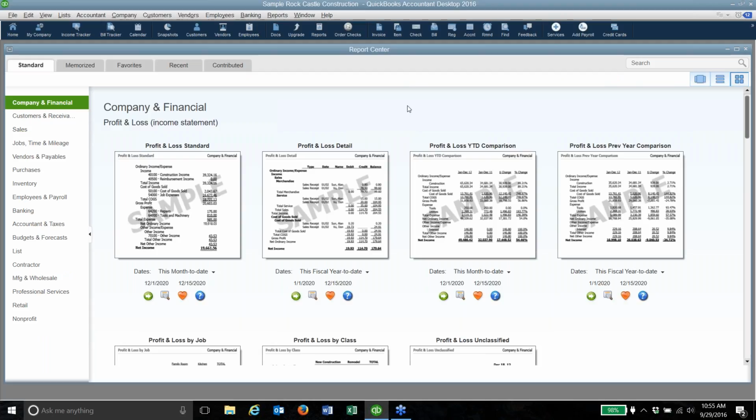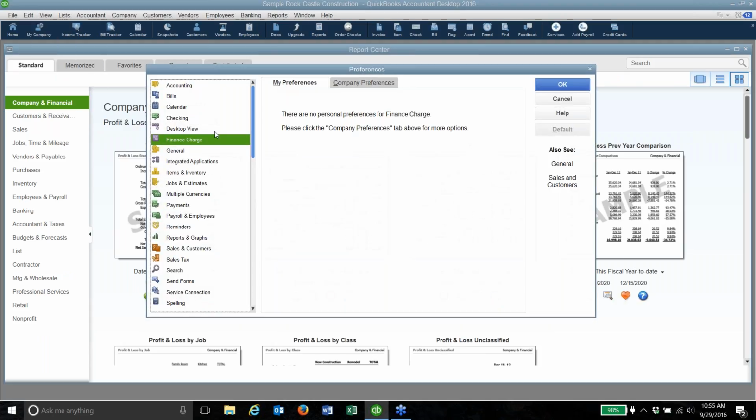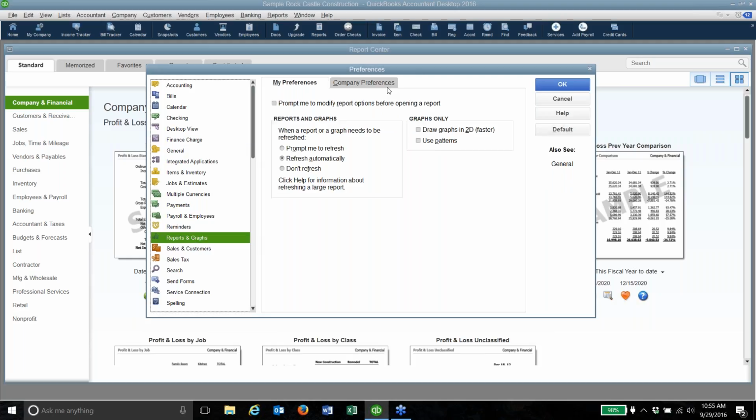So the foundation of reports is that it takes the data that you put in and it creates a summary of it in some fashion or another. When you create reports, you're doing nothing more than drawing out the details. So we want to talk about how to make creating reports easier.